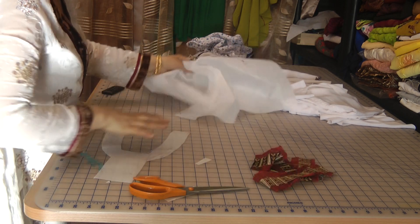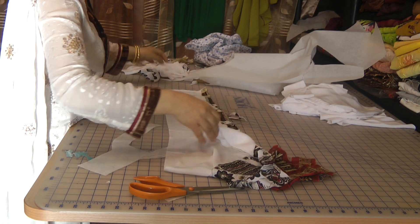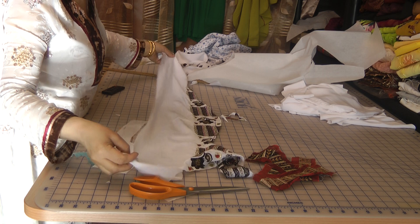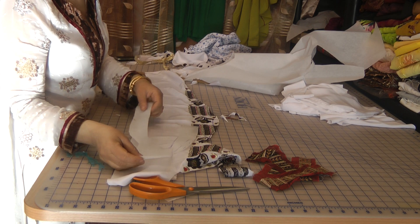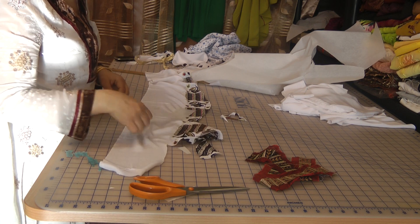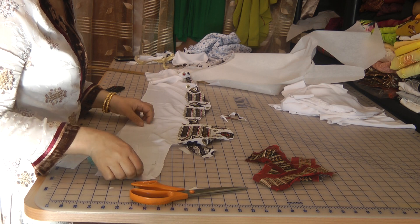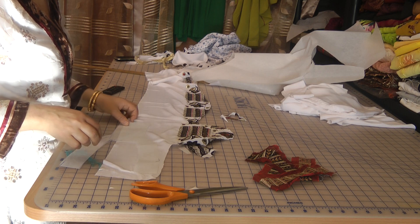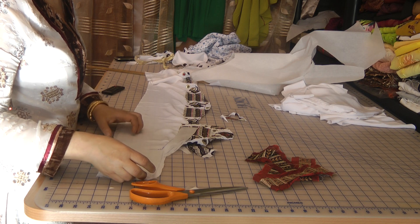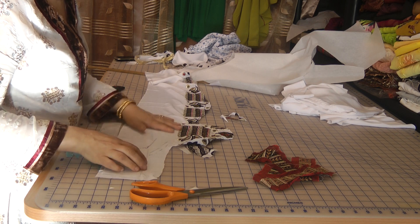I'm going to come back and show you this, but before I do that I need a lining piece for my neckline. This is our other spare piece of fabric, which we actually won't have enough to cut. We will need an additional spare piece of fabric, or we will need to join a piece of fabric on to actually get the required amount. What we'll do is we'll work within this fabric, because I don't want you to actually use some different fabric — because what happens with a different fabric is that then you are sort of looking around to find different pieces.